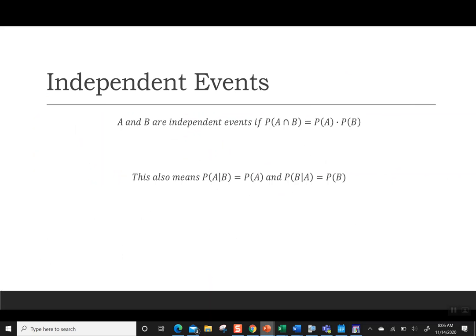All right. It can also tell us that things are independent if we do the probability of A given B and we still get the probability of A, or we do the probability of B given A and we still get the probability of B. Where have we seen that? Like when we did the spinner, right? We said like, oh, getting yellow and then getting purple. It didn't matter that I got yellow the first time. The probability of getting purple was still 1/6, right? Even though I knew I got yellow the first time, it didn't change anything. So with independence, I can see that knowing something doesn't really help me.